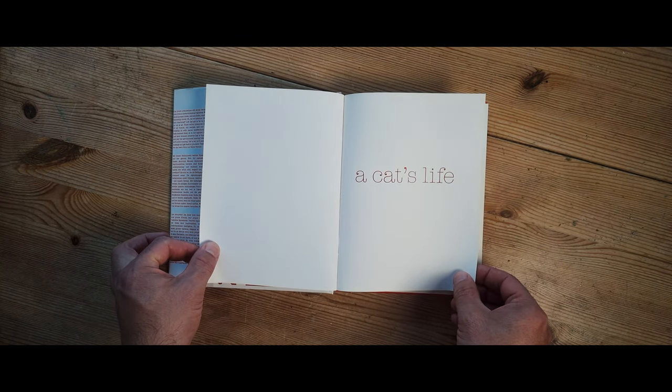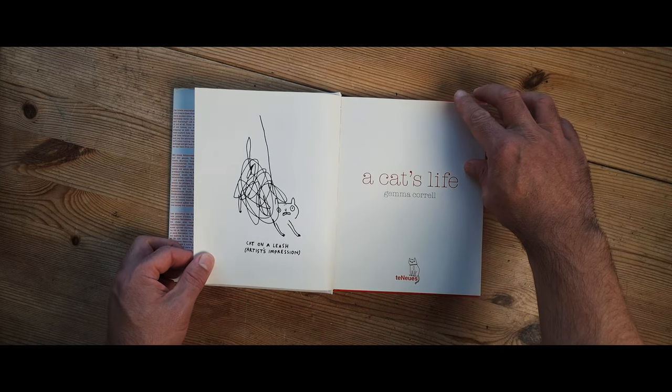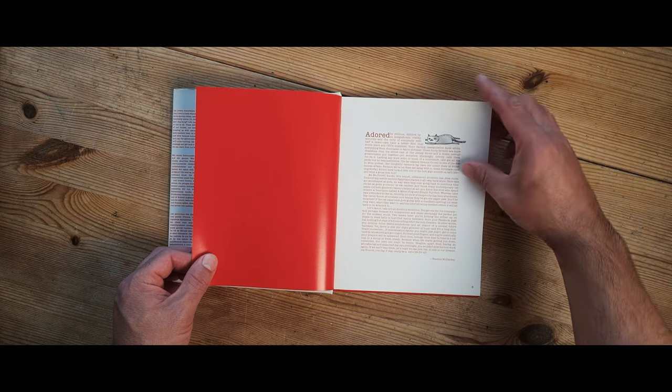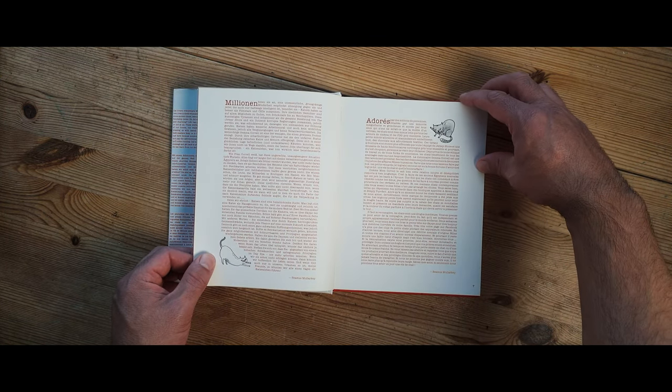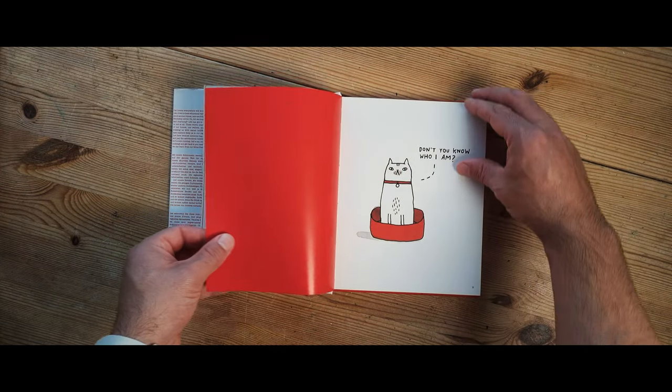I like this book because it has a dust jacket as well, and it's just full of really funny simple things. If you are a cat lover or a cat owner it will tickle you, and that's a fact. Also the text in this book — there's not much of it, but it's in three languages: English, German and French.